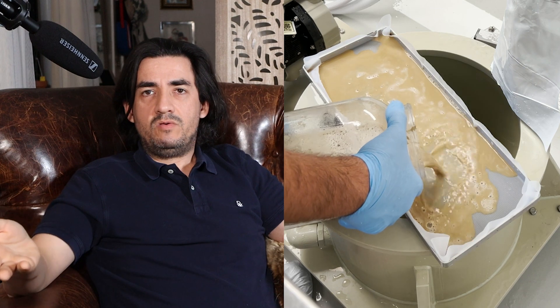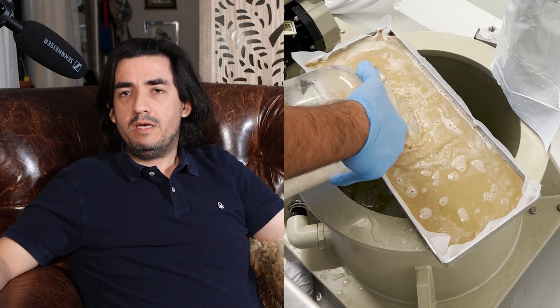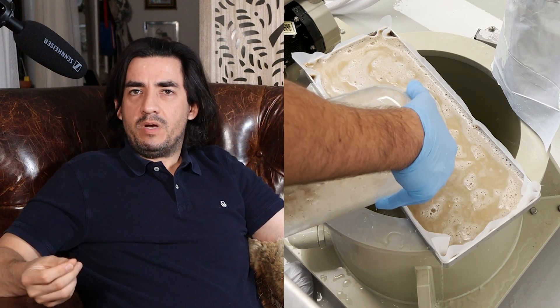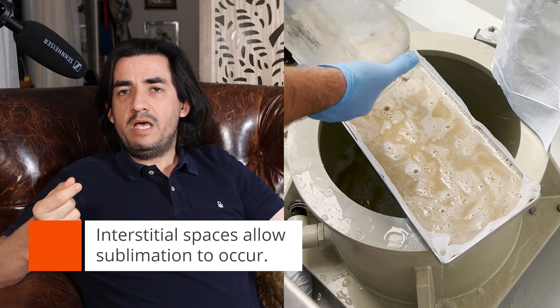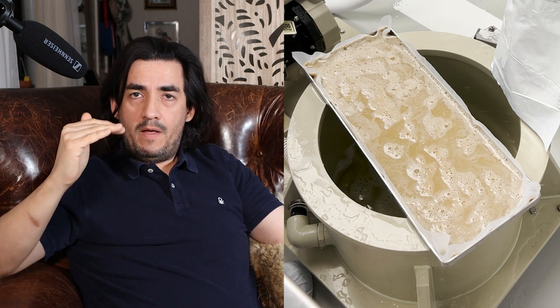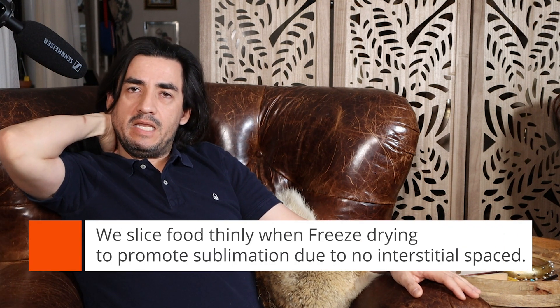The fundamentals of the process are sound. We're trying to use two sublimation fronts to speed up the lyophilization time, and we're reducing the amount of water in the tray in order to reduce freeze-drying times. Fairly simple. The difference is that we use a lot more water than would normally be used when loading a patty, and the water is necessary to create interstitial spaces between the hash particles so that water can sublimate and exit the patty — especially on the bottom or thicker parts, which is why there are limits to how thick a patty can be, and why in a traditional process we ask for a pancake batter-like consistency. We discussed this in the previous video.